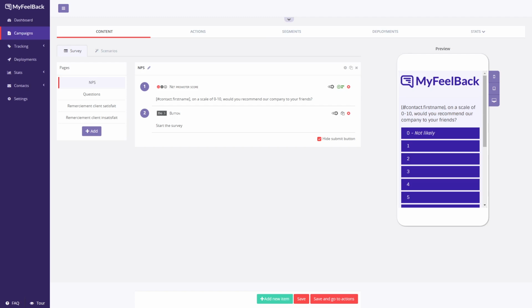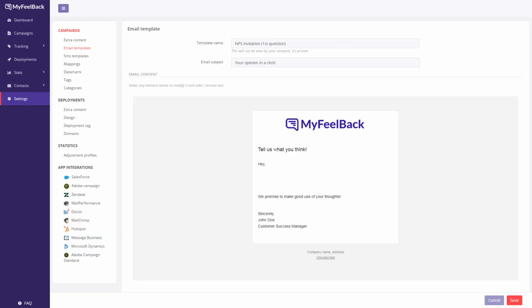Different criteria are required to integrate your question. First, your campaign must be active. Then the first question should be isolated in the first page of your survey. That is, your page should not contain any other questions. Your deployment should be linked to only one campaign. And finally, don't forget to add a personalized button, Validate and Go to Page, so that your participant is automatically redirected to the second page of your survey once the first answer has been validated.